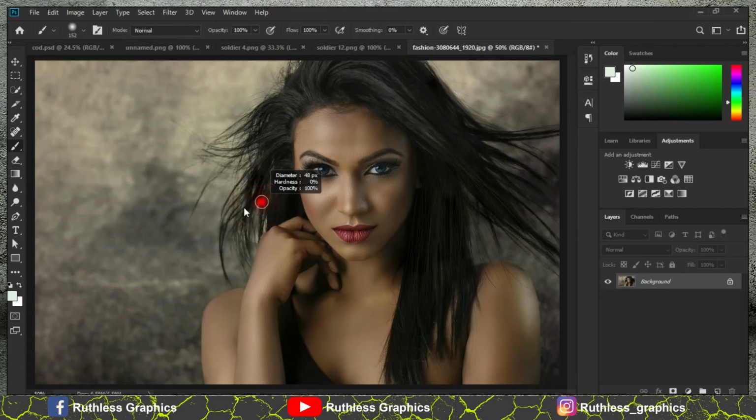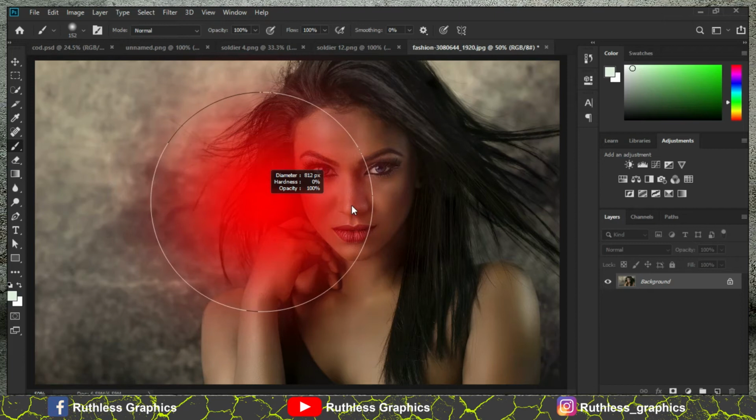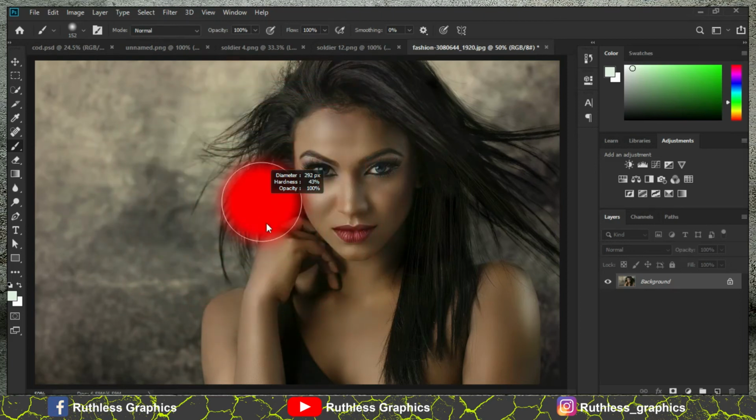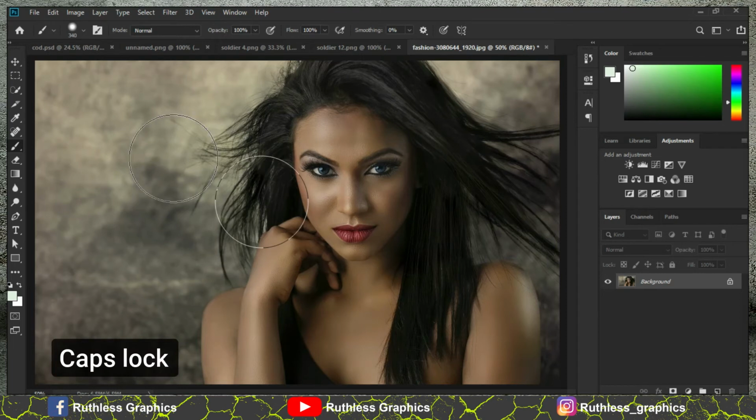Going to my left makes my brush smaller, going to the right makes my brush bigger, going up makes my brush softer, going down makes my brush harder. So a fast, easy way to quickly change the size of your brush and the hardness of your brush. And also, if you like seeing the circle of your brush, Caps Lock turns it on, turns it off. Little extra tip there.